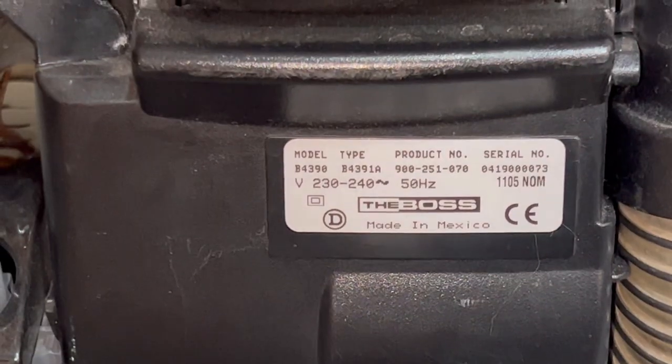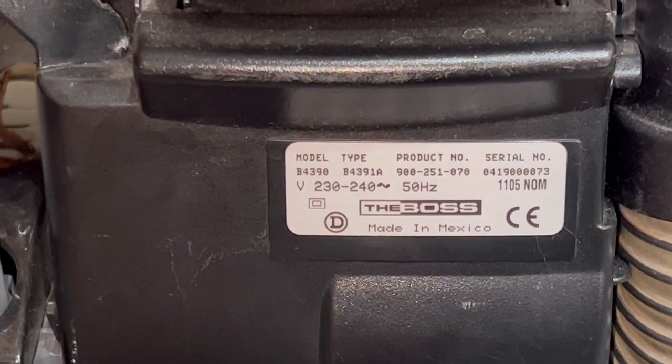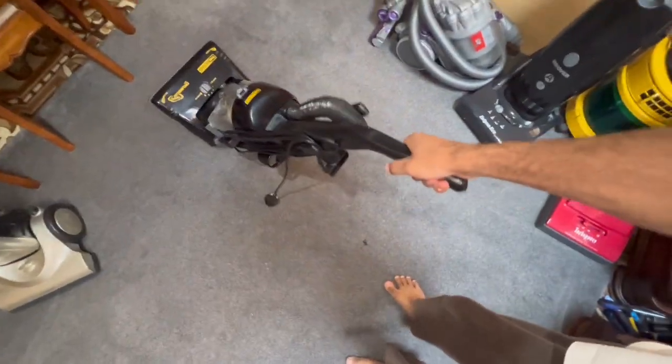So there's the information sticker. It says it's the model B4390. It doesn't say 1300 watts on it, it says 1100 watts. But yeah, it's very cool that it's made in Mexico, so I do like that. That probably explains why it feels so well made and durable.